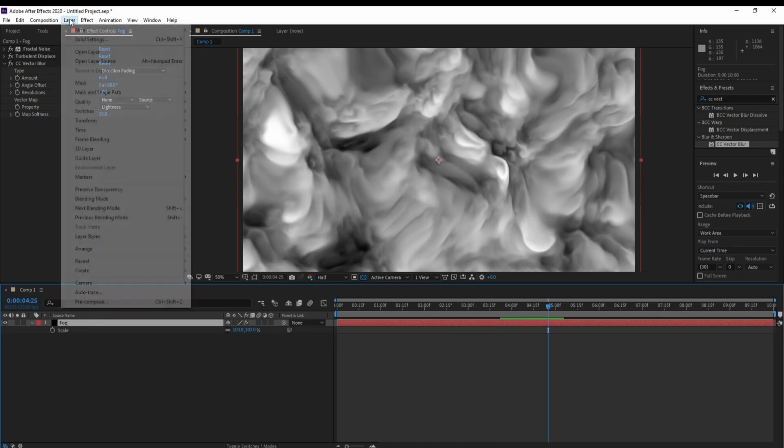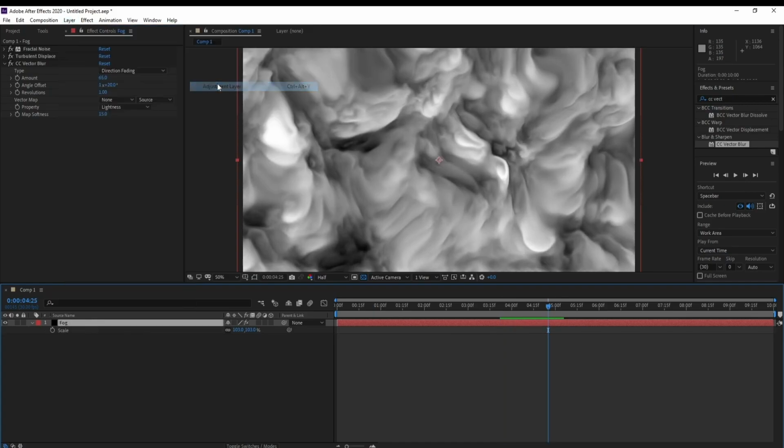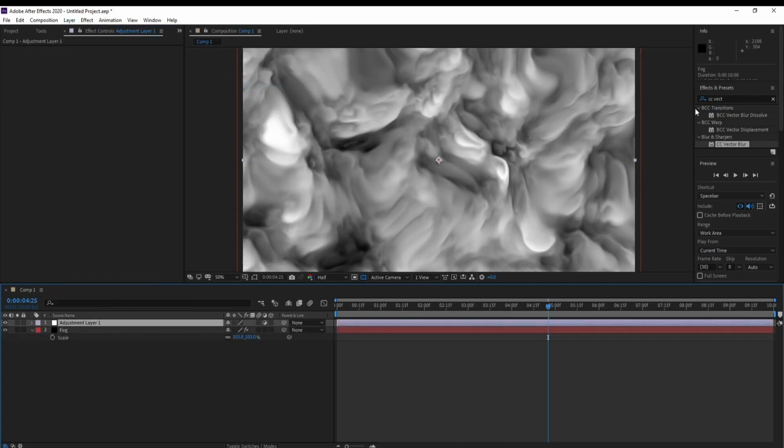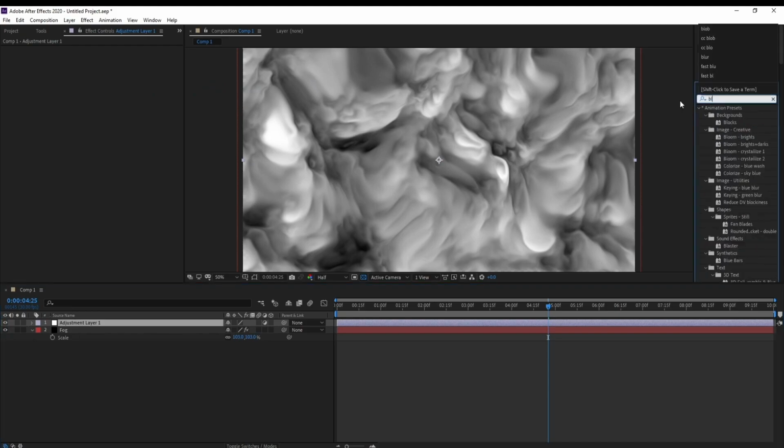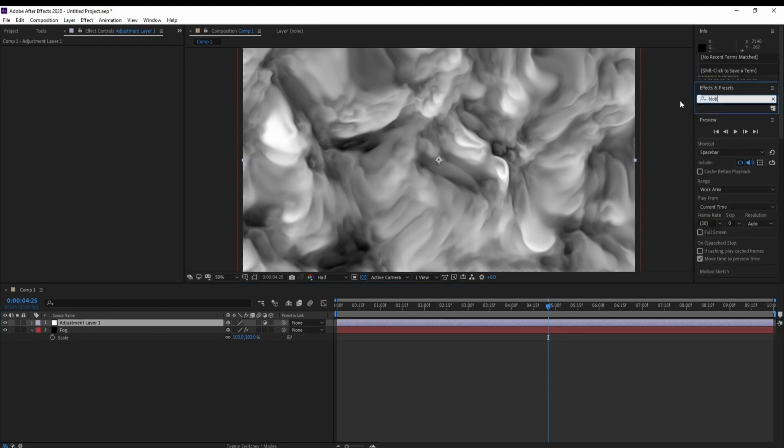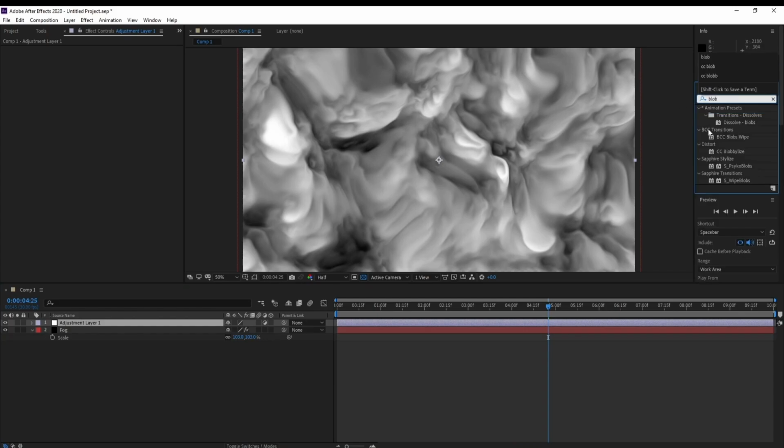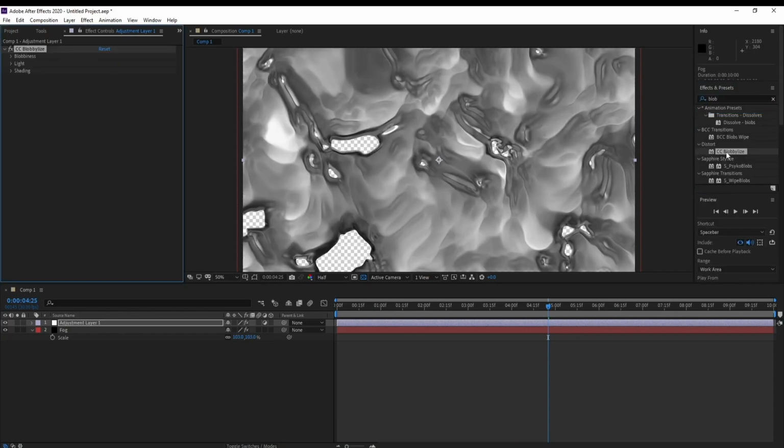Okay, now I'll go to layer, new adjustment layer, go to effects and presets and I'll type globalize. CC globalize, double click or drag and drop.